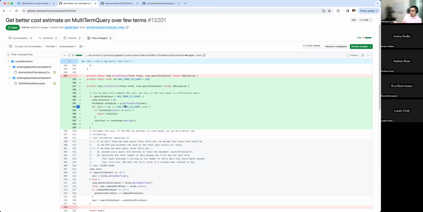Like it's a cost of 200. But with this logic, I would still give up. So I don't know. I feel like this is better than what's there, but it's still not perfect. So I guess my question here is, does anyone have any better ideas?